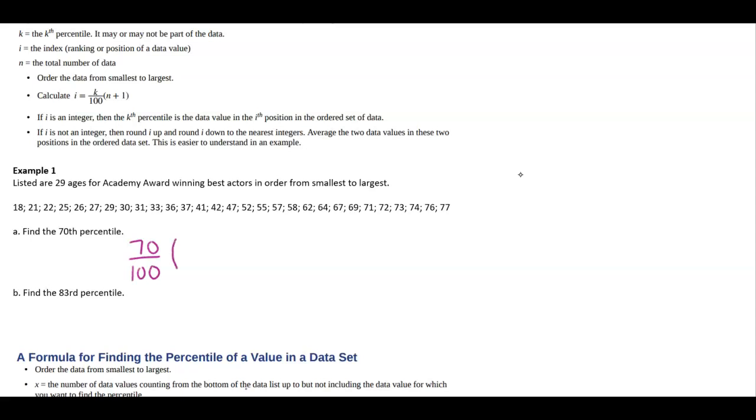And then you have to be really careful, because if you just take the 70th data point, you might not actually include that data point that's the 70th percentile. Think about cumulative frequencies. You don't really hit that percentile until you're through that data point. So what we're going to do here is multiply that by n plus 1 to make sure that we calculate all the way through the 70th percentile data point. So 0.7 times 30 is our 21st point.